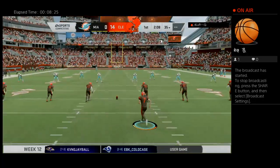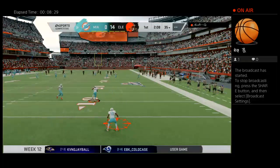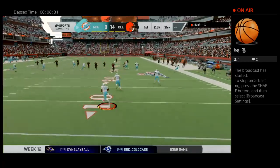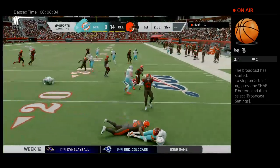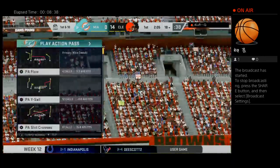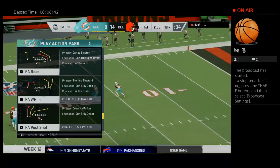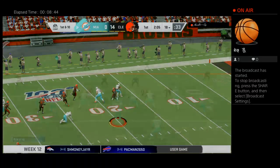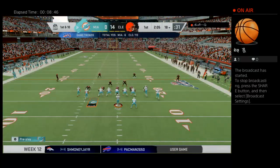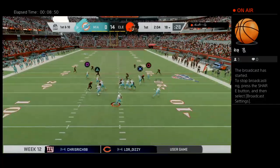The kickoff unit is out on the field, and they will send this one away. This is taken at his 4. 1st and 10 at their own 18-yard line. The Dolphins at the line ready for their next drive. Already down 2 touchdowns here in the first half. This becomes a pretty important drive, doesn't it?